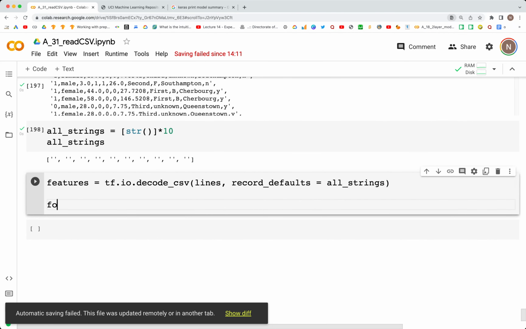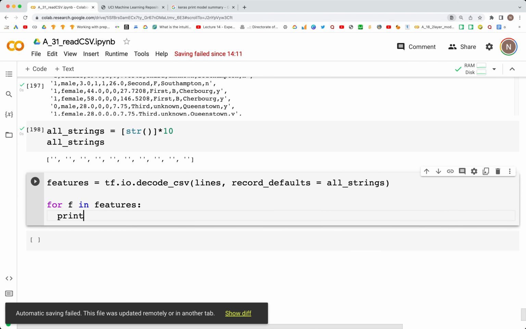And so we'll say for f in features colon print f, and then within quotation we have curly braces, a comma in the middle, and curly braces after the comma.